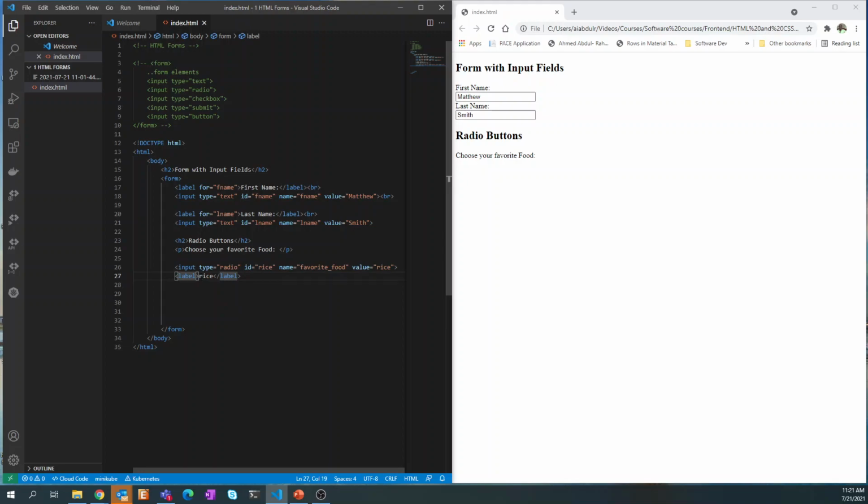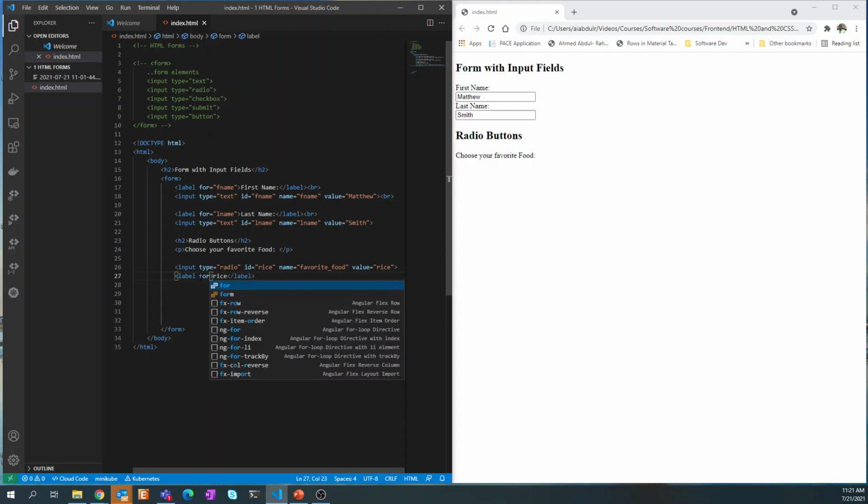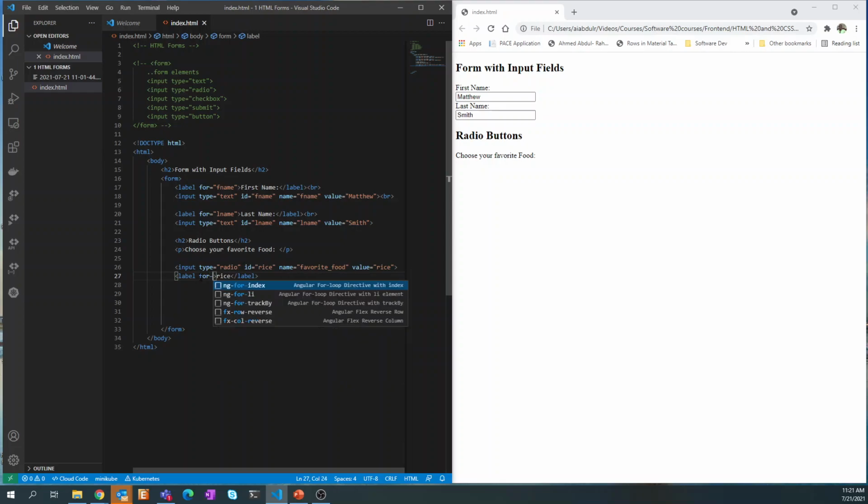And then I'm gonna tag it for, which element are we targeting? So we are gonna target the input ID called rice. Okay. And then I wanna break the line off because I want it to go down.